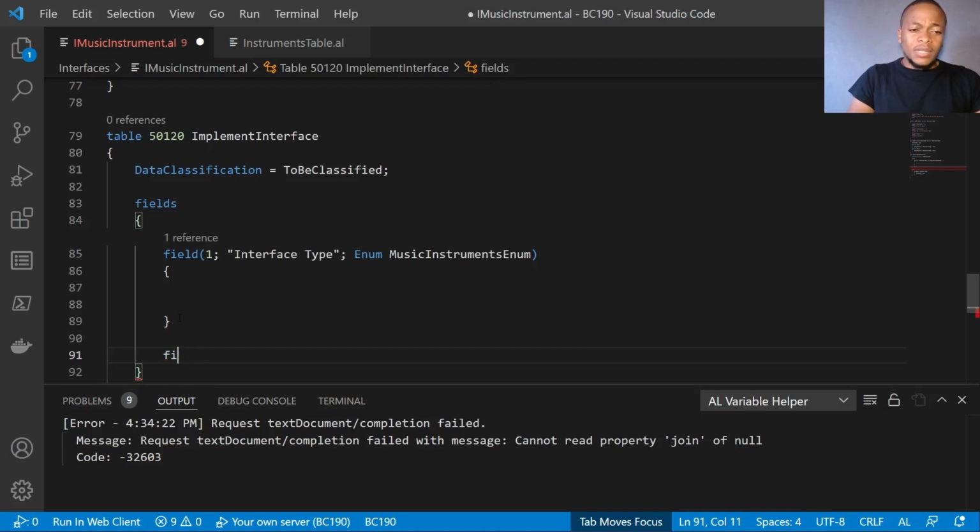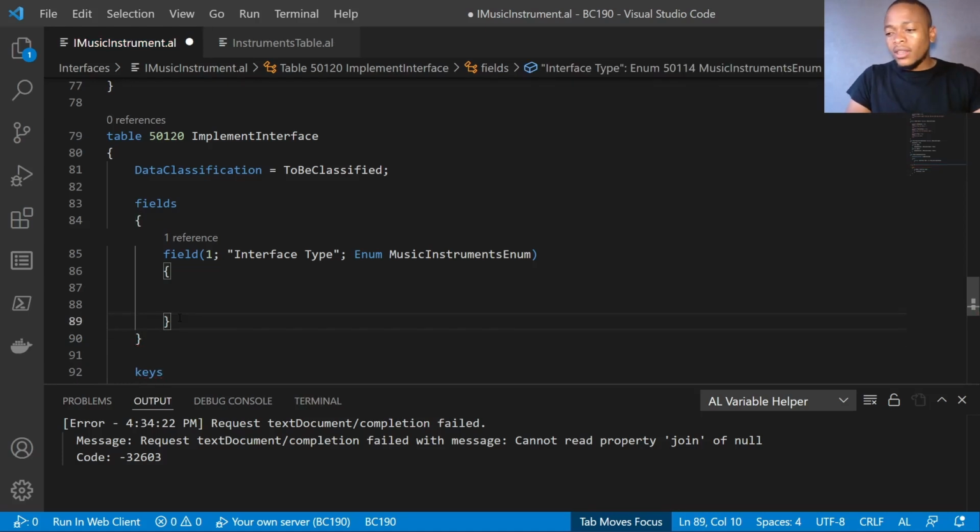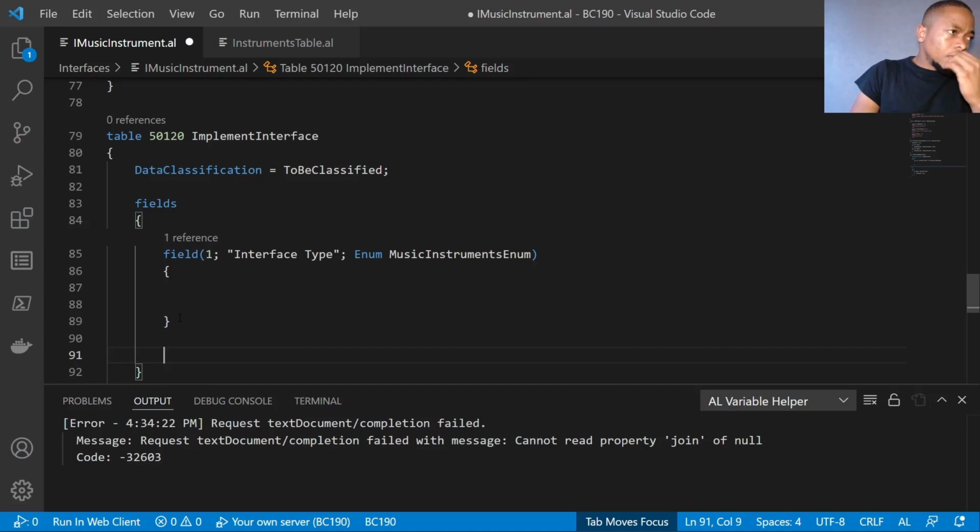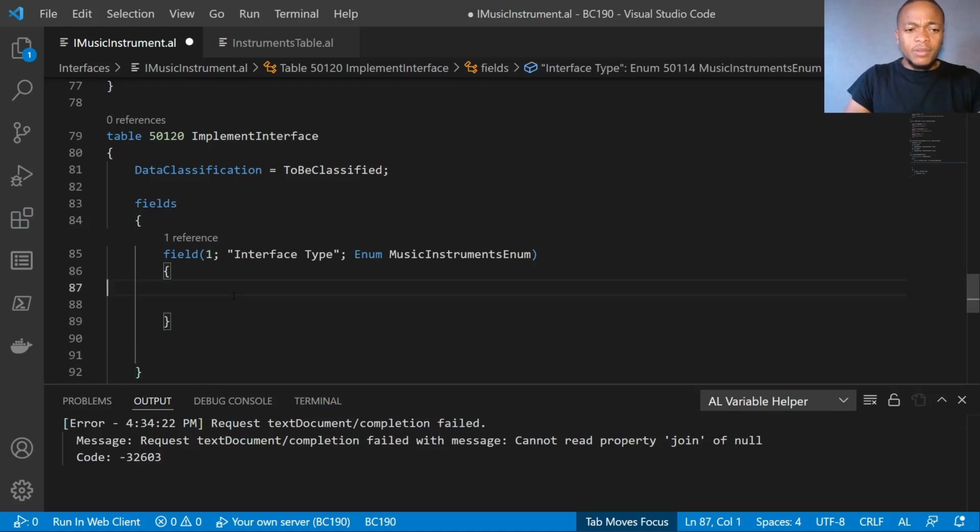But let's start with simplifying it by getting just one instruction, maybe the first instruction, which is the sound, how to make sound. Oh no, let's just use that. I need to create another enum to specify the sound or that. Okay, let's simplify it and have all implementation details pop up at once.